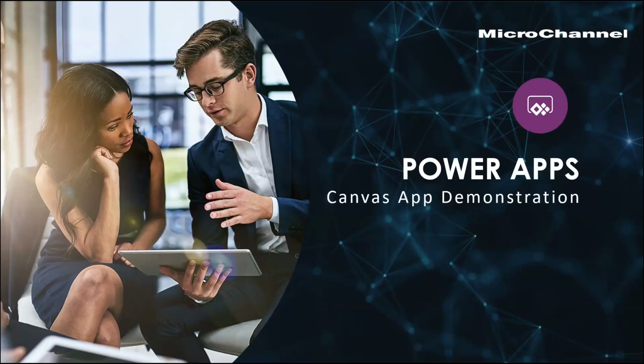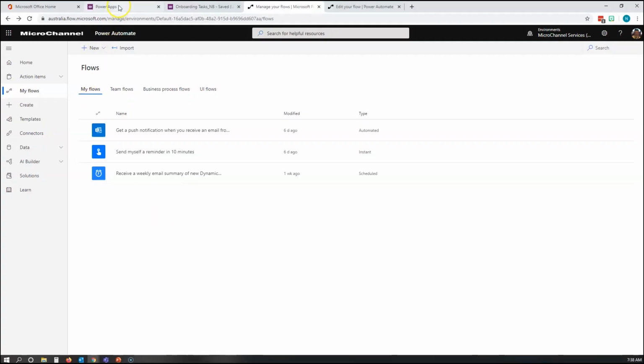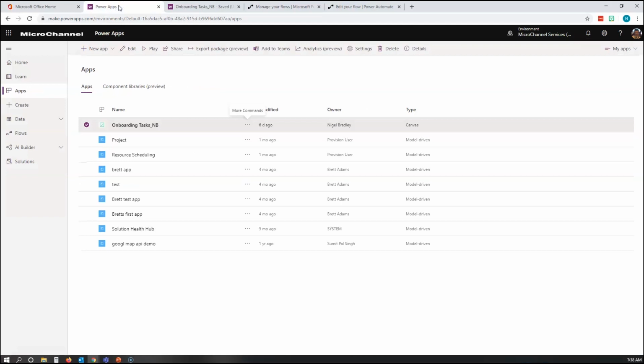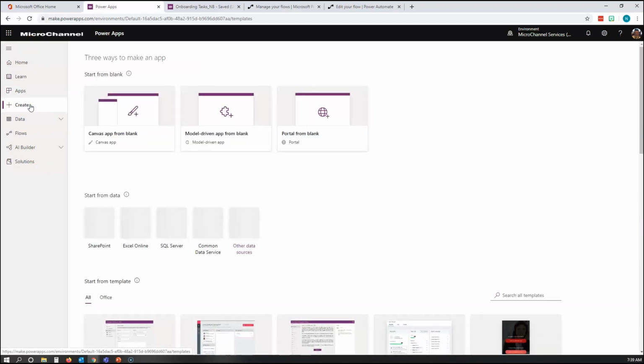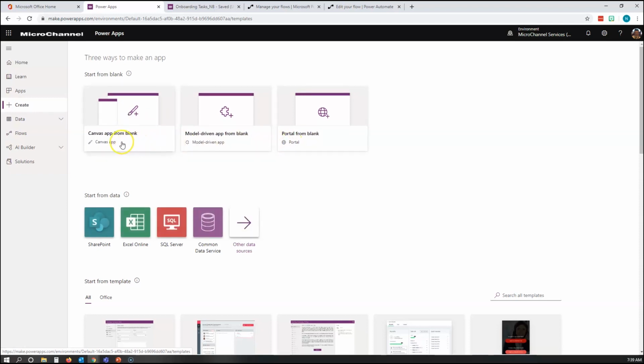Let's have a little look at a Power App Canvas demonstration. What we're going to be looking at today is the Power Apps section here within Microsoft. I'm logged into the Power Apps section. You'll see I've got a menu down the side here. I can build my own Power Apps, starting from scratch, and you can see those three types: Canvas app, model-driven app, or portal.